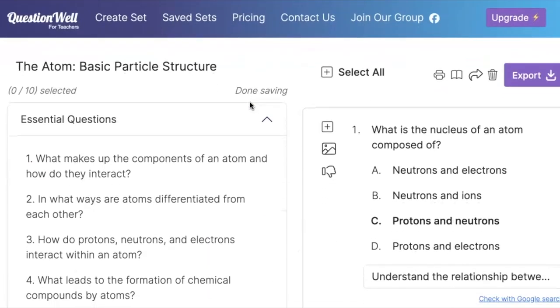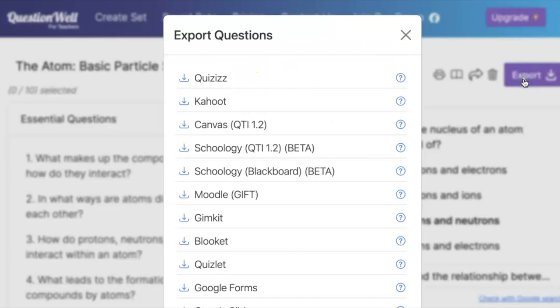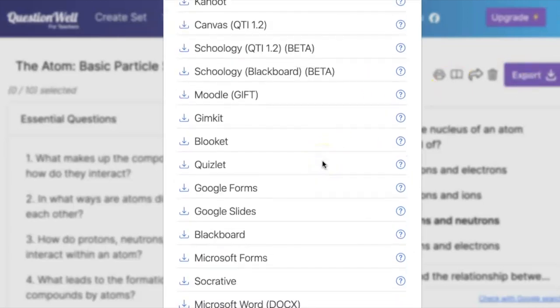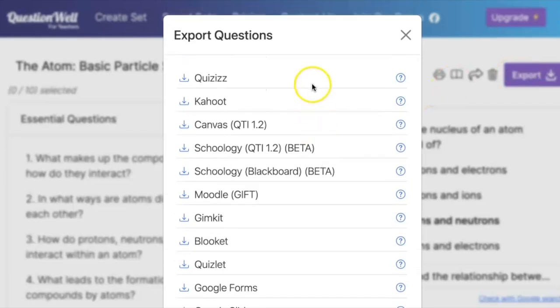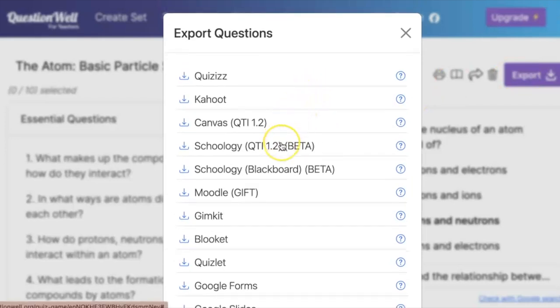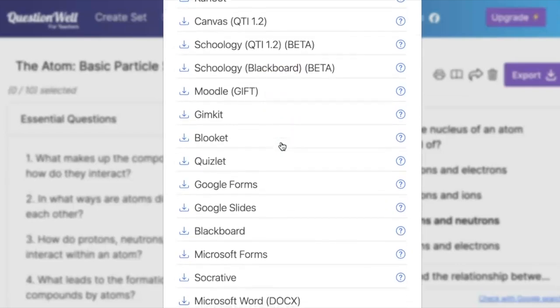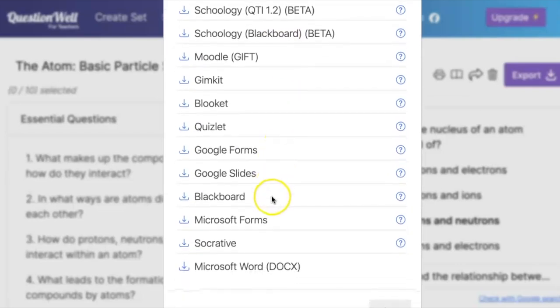So what I love about this pretty much is that I can come here and I can export this, and this is what makes this so incredible, right? I can export this to a Quizlet, to a Kahoot, to Canva, to Schoology. I mean, you guys are looking at the list right here: Quizlets, Google Forms, Blackboard. So you can develop assessments or alternative methods of seeing whether your students understand the concepts in seconds. So it doesn't matter what items you have there, it will generate it for you.